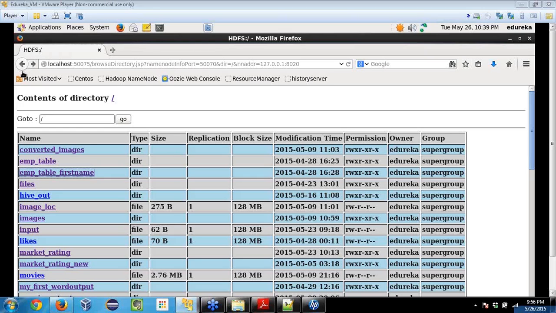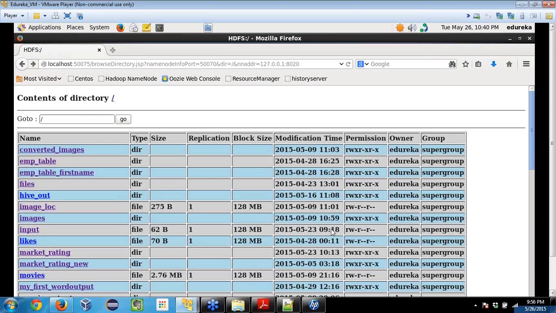But the file system of Hadoop looks exactly the same as how your normal system looks. The only difference between your normal system and this is that it is distributed. The data coming here can be distributed across multiple machines. That's one of the most important things. Apart from that, it's an absolutely normal file system. The data is distributed in the format of blocks, smaller sections of blocks. That's one advantage we can use in Hadoop.